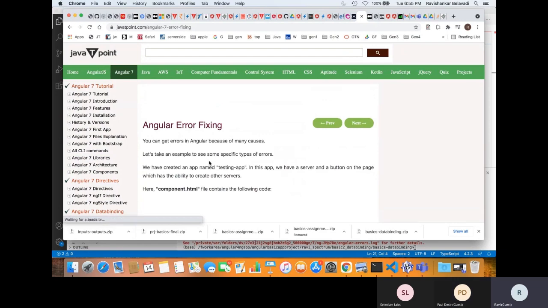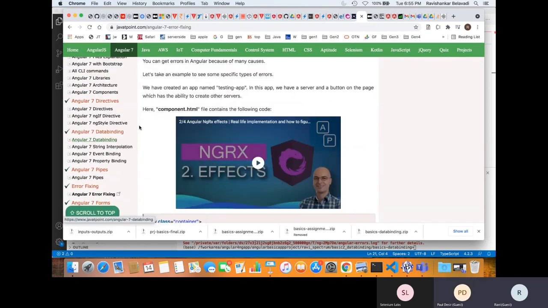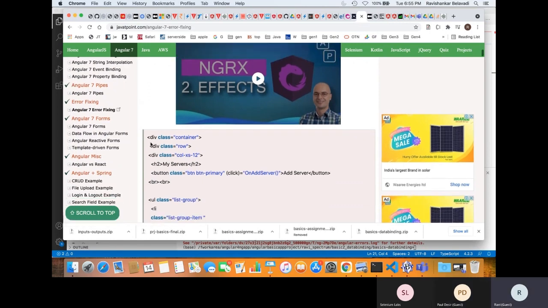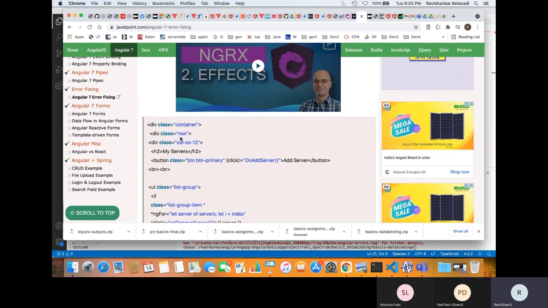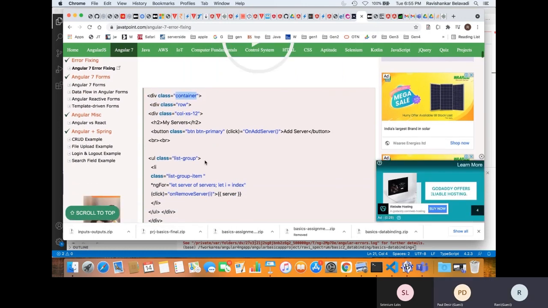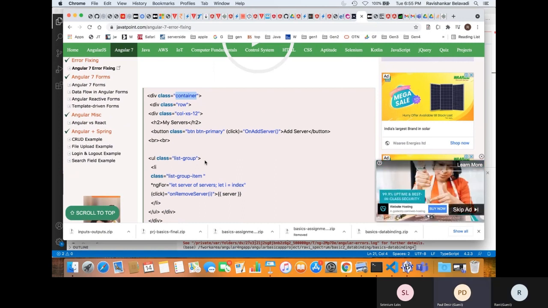So ng directives. In this particular HTML, what does class equal to container mean? You're just adding a specifier so you could access it with CSS. Correct.